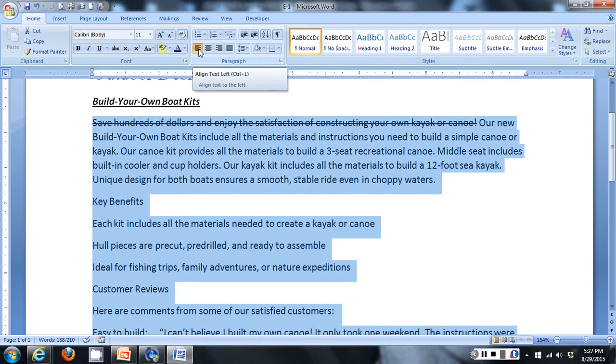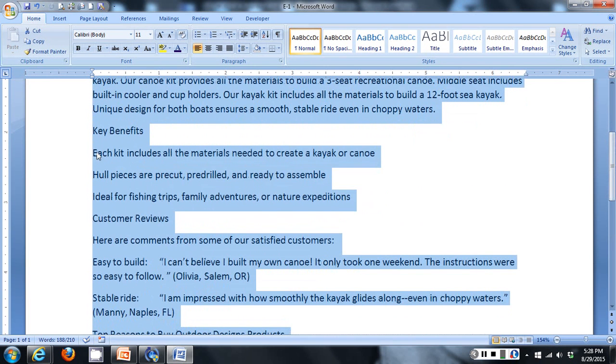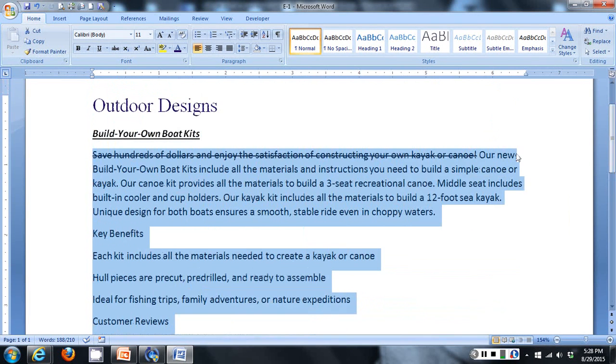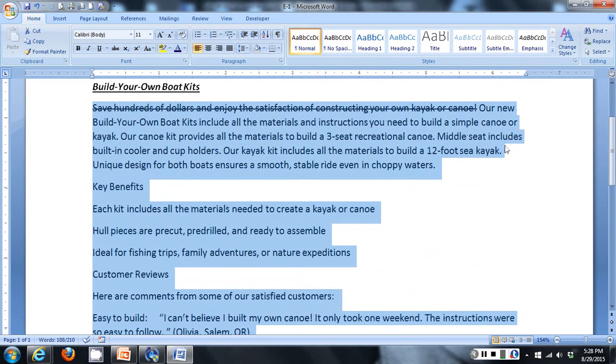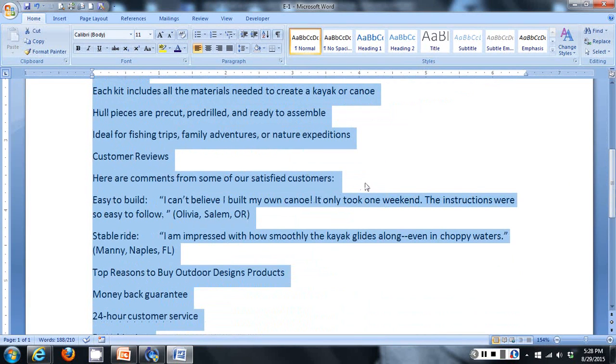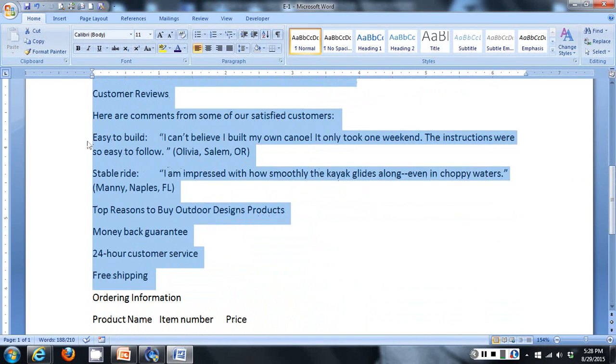You see the first one on the left that's selected currently is align text to the left, so everything is left justified, which means that all of the words start at the same point on the left-hand side of the screen, at the left-hand margin. So you can see all the way down the left-hand side of the screen, those sentences start at the same point on the page. If you look at the right side of the page, you can see each line stops at a different point on the page, which tells me that it is justified to the left.